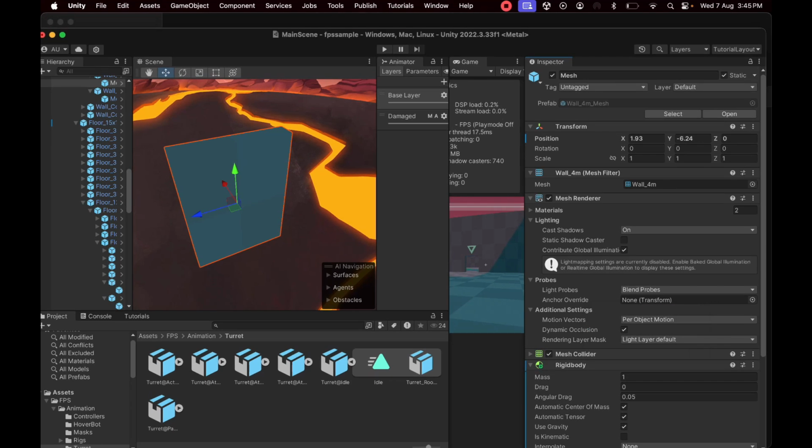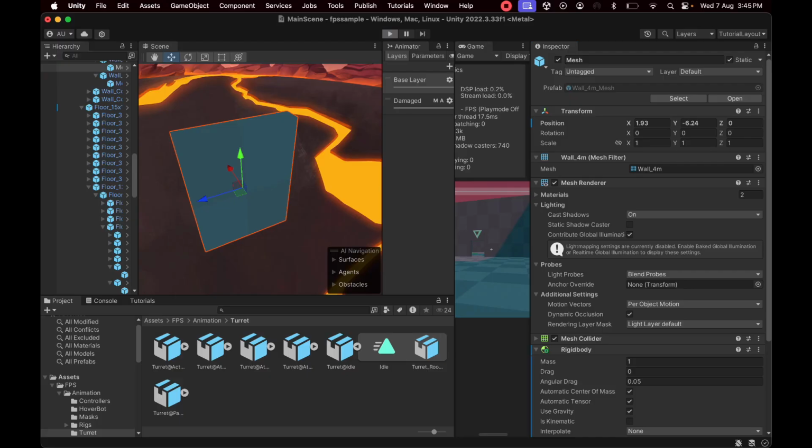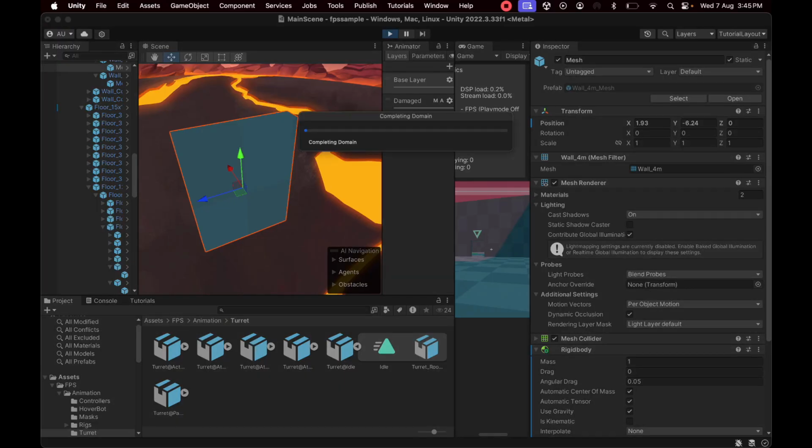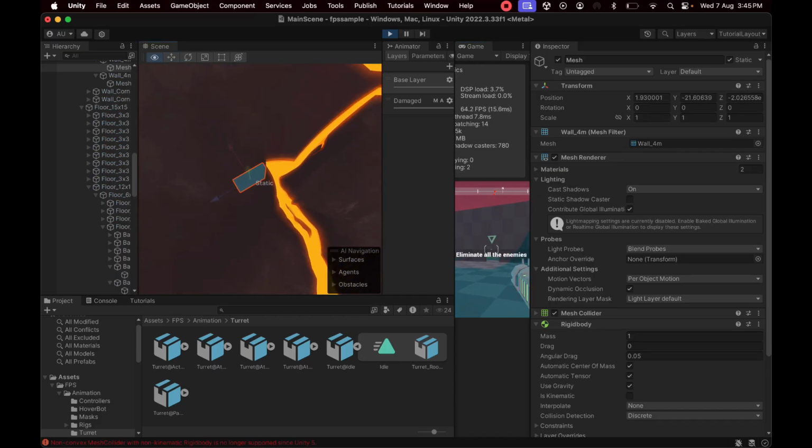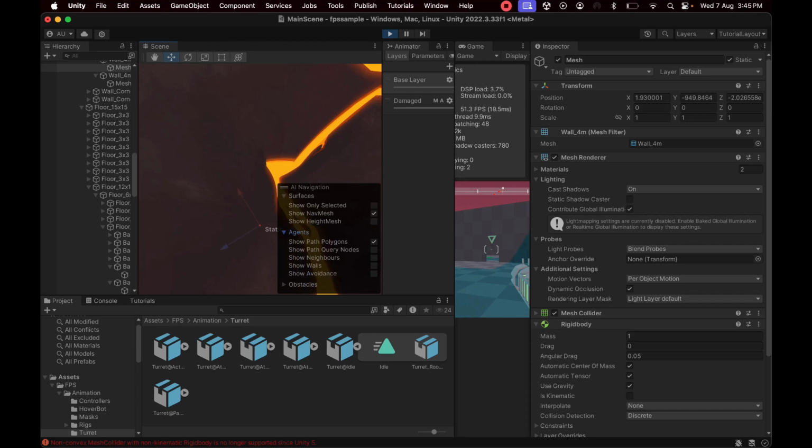Let's say I add a rigid body and it will go down, down, down, till the bottom of the engine, right? So this is how colliders work.